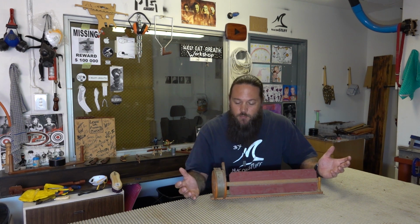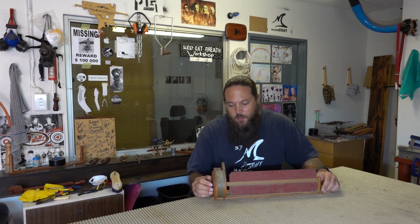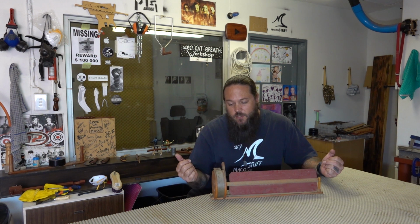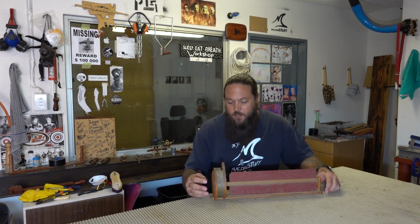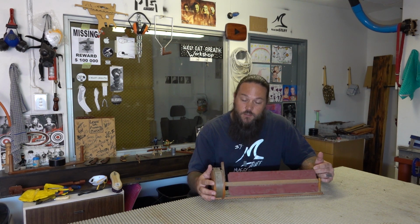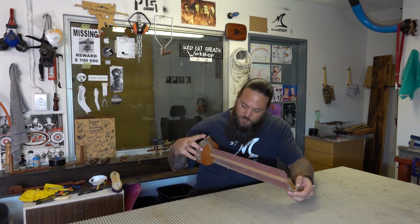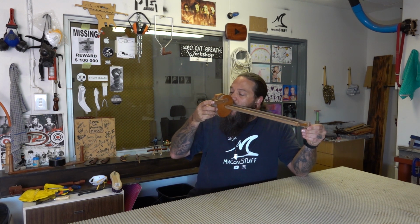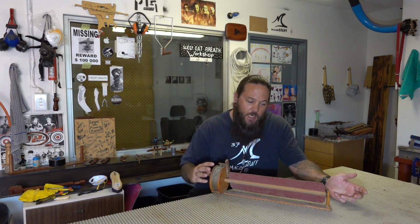Because as I mentioned in previous videos, for a long time I was under the impression the system works by blowing air through it, and as I discovered recently, it actually works by sucking air through the system. So when I tested this initially, I was blowing air through the bottom and the fan wouldn't turn, so that was why I suspected it was broken. So as you can see, if I take the brake off, you blow through it, nothing happens.